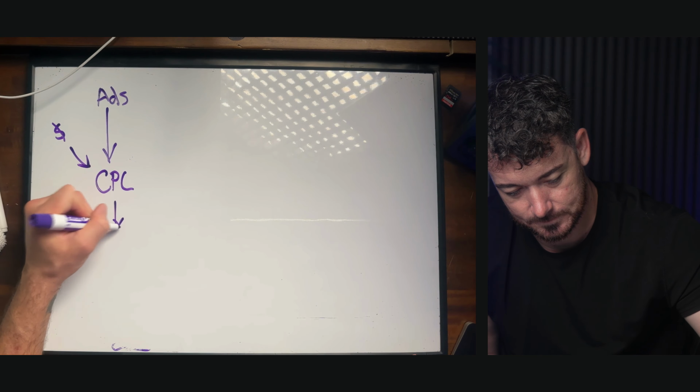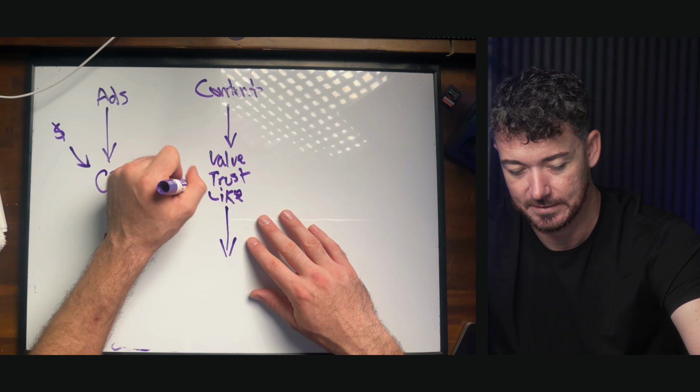Super simple. We have our content here, and we're not spending any money on it to boost or to push out, but we're creating good content. And what this does is this shows our value, makes people trust us, makes people like us. And if people know, like, and trust you, typically they don't feel held back by price. Like, I'm willing to spend more money with some of the influencers that I watch, right? Because I trust them a lot more. And so right here, you're lowering the gap of the resistance to working with you by having that content. Because when they see this, before they become a lead, they're going to watch this content.